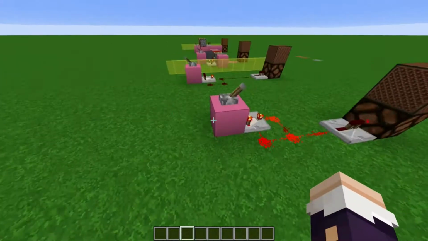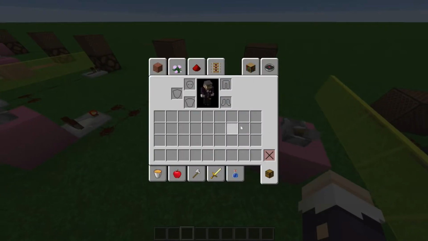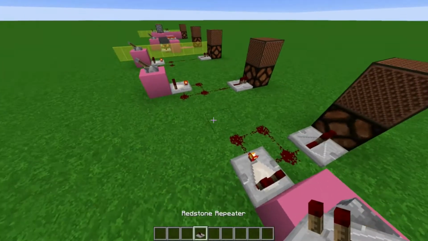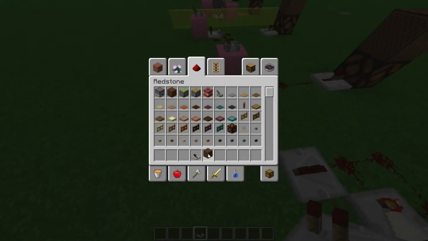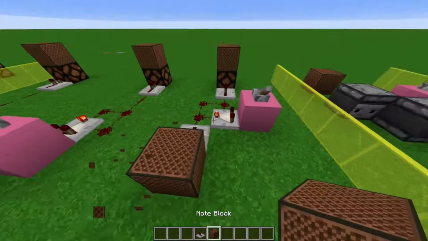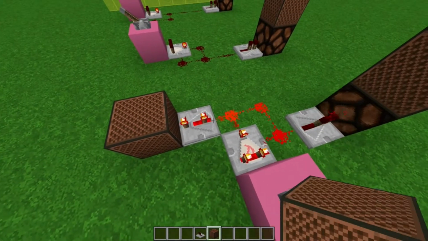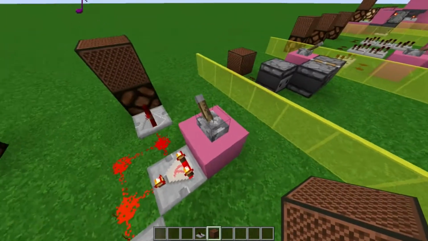But if you put down your output here, not here, if you put it down here, it will not work. No flashy. Doesn't matter how many ticks on your repeater. It needs to be on the 3rd outlet.